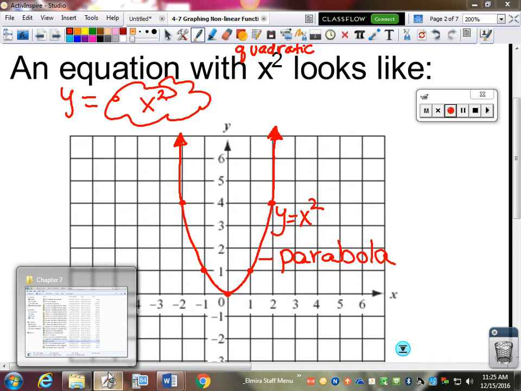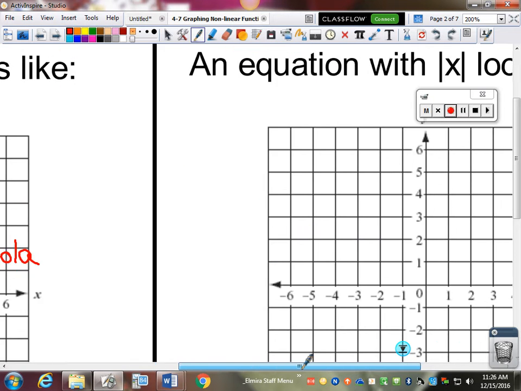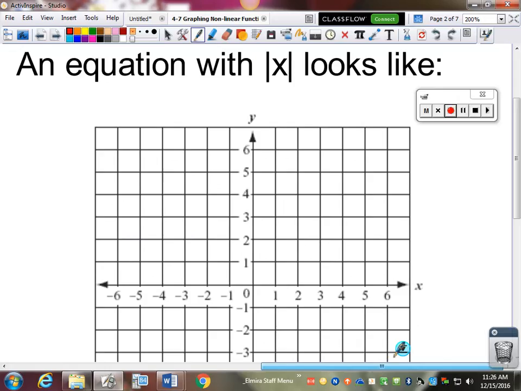All right. Then over here, what does an equation with absolute value of x in it look like? Again, it's going to be something y equals a bunch of stuff, but somewhere there'll be absolute value signs with an x in it. There could be a plus or minus number inside. There could be a plus or minus number outside the absolute value. We can complicate that, but the basic form of absolute value of x looks like this.